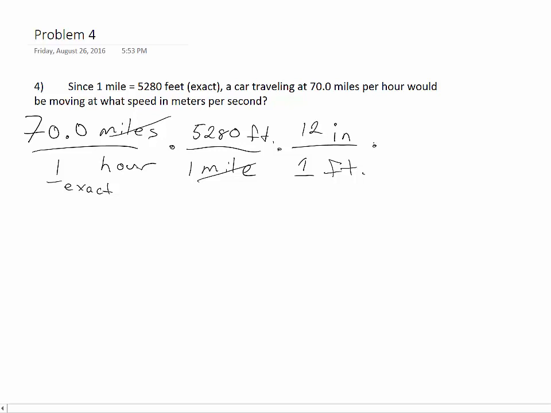We could also go from inches to centimeters, which was given in an earlier problem as 2.54 centimeters per one inch. Now the question is asking for meters, so in terms of distance our final conversion would be one meter is 100 centimeters. That's great for the distances, but that doesn't really take care of the time at all, so then we would go to the time: one hour is 3,600 seconds.